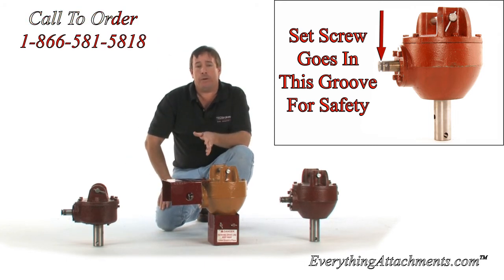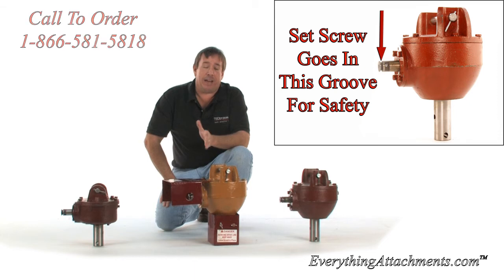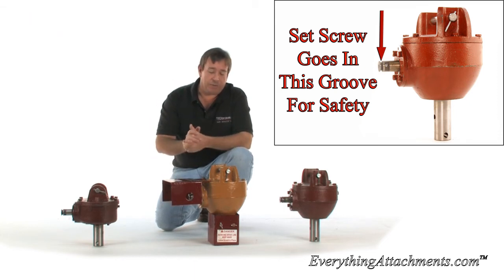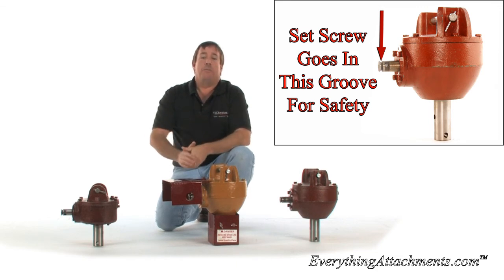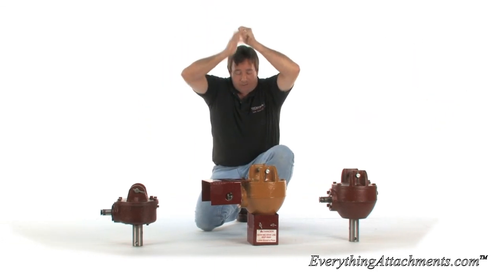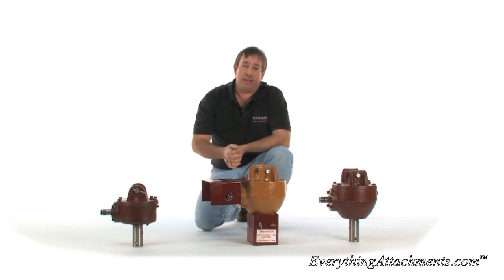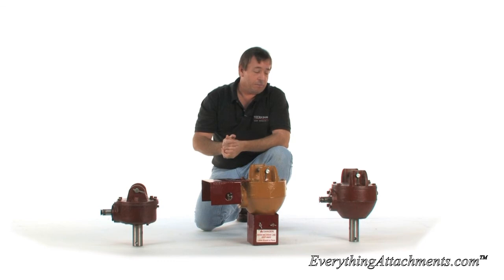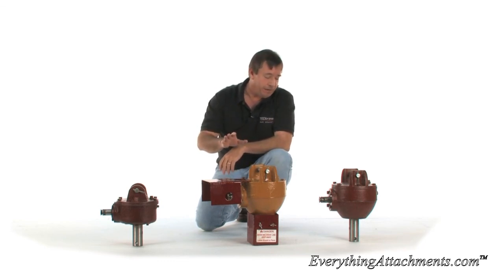If it's not digging properly, maybe your bits are not sharp, but the last thing you need to be doing is hanging on the back. I left town last week not far from my house and there was somebody using a post hole digger with a guy hanging on the back of it while the auger was turning right there. That's the number one thing not to do — just asking for trouble. Never, never do that. If it won't dig, it just won't dig. Don't get back there hanging on it.